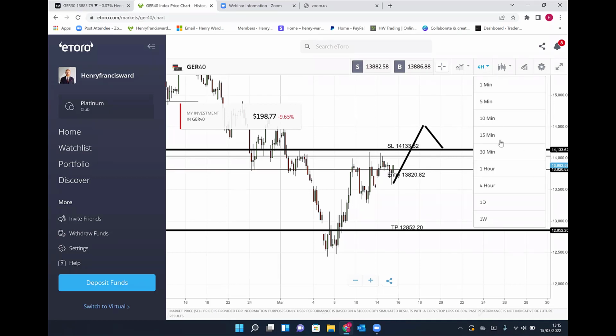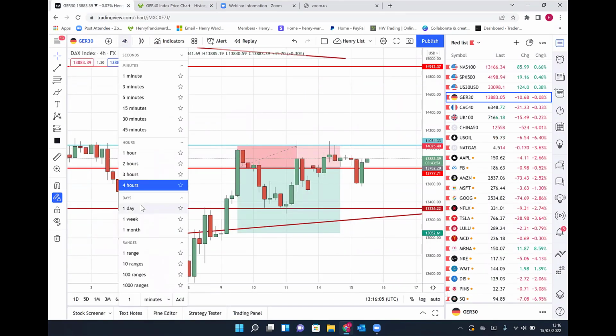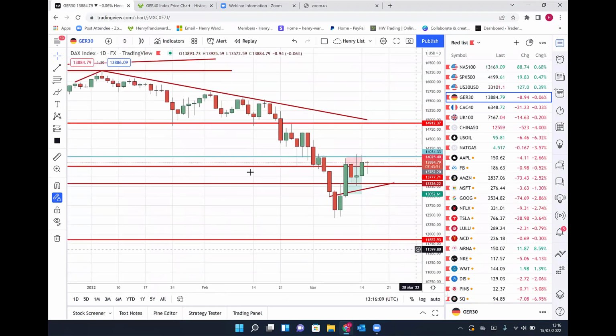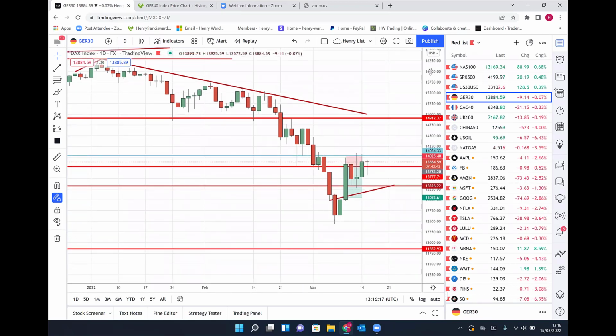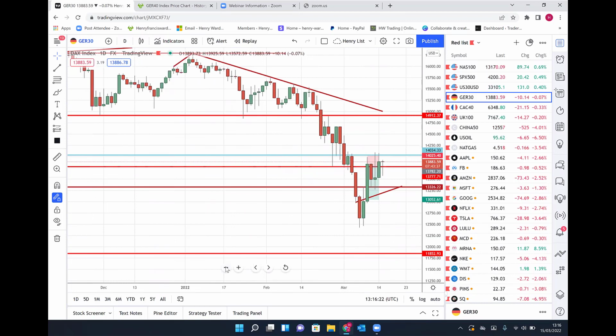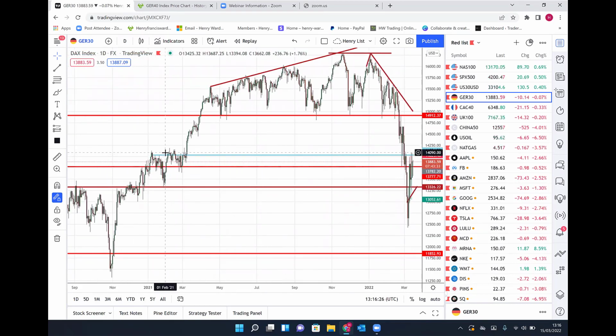If we look at, say, the daily chart again, back over onto the daily. As we know, the overall momentum is down. The overall momentum's down. We've had a decent pullback, and we're now looking for this to continue going again. So that's the theory behind it. Whether it happens or not is a different thing, but that's the theory behind it. We're also sort of back into that area there, previous highs here.